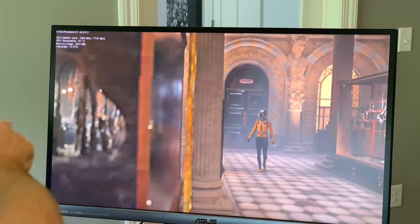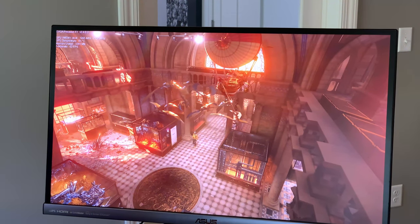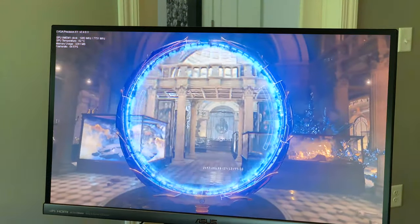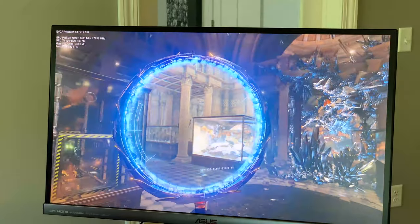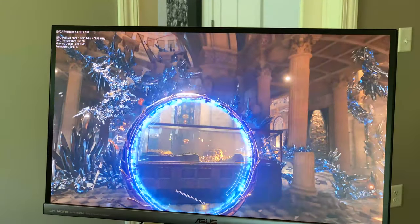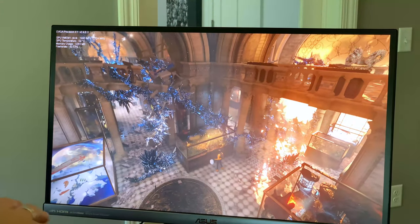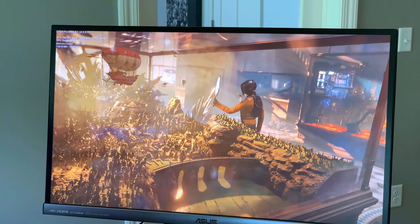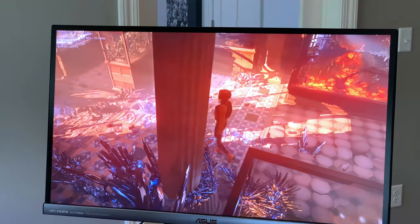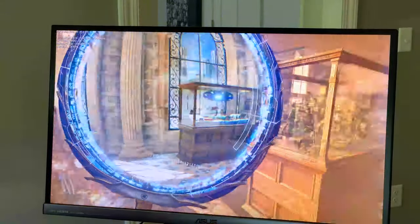Okay, first thing off the bat, clock boosted up to 1995, dropped down to 1980. Temperatures almost immediately hit the low 60s. We'll see if this affects our score at all in the long run. The only difference I'm noticing is it is staying at that higher 1980 to 1995 a little longer than the last one. The last one seemed to be going to 1980, down to like 1950 right off the bat. I also noticed that the temperature is a little hotter this time around than it was last. And again, I expect that's coming from the OC profile on the BIOS. But we're going to go ahead and let this finish up, come back and review this.